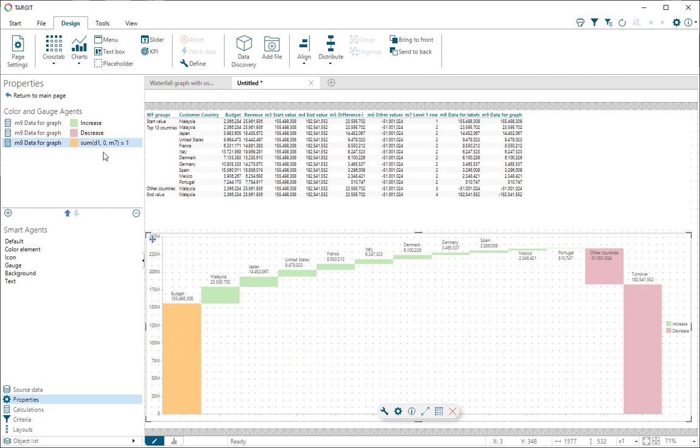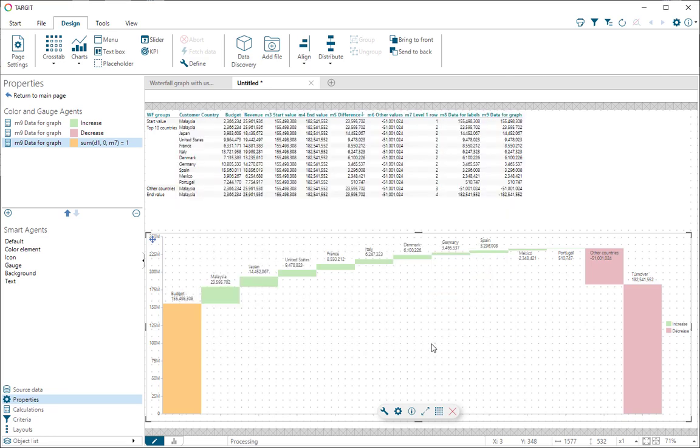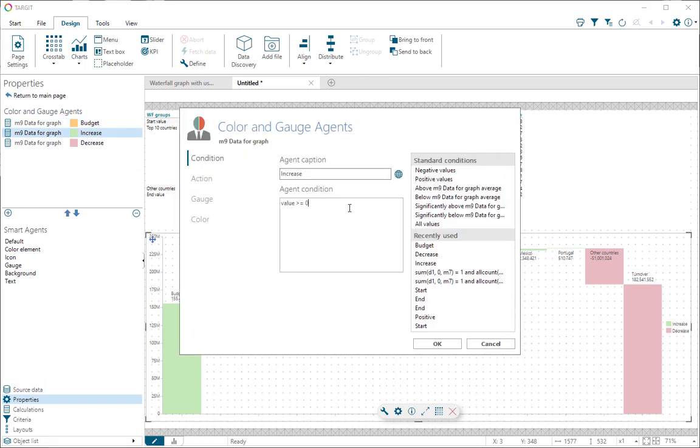The agent itself up here, maybe I should go in here and actually add a caption to that, because that caption will then be shown in the legend. So let's just call it budget. It goes there. Maybe the sequence is important, so if I want budget to be at the first, I will need to move it up here. But then you see it's actually colored green again by this increase agent. So here maybe I need to add a little bit more, that you should also ensure that your M7 there is not referring to the first row. So I could put it like this, different from one, like that.